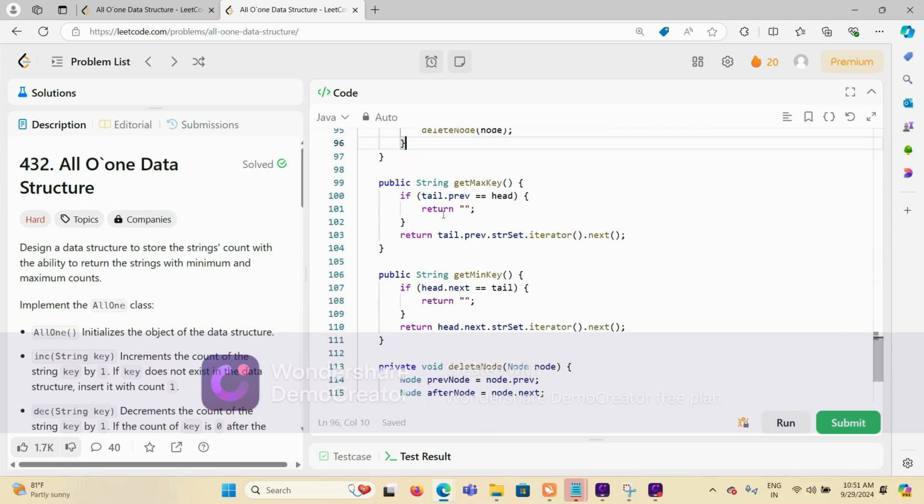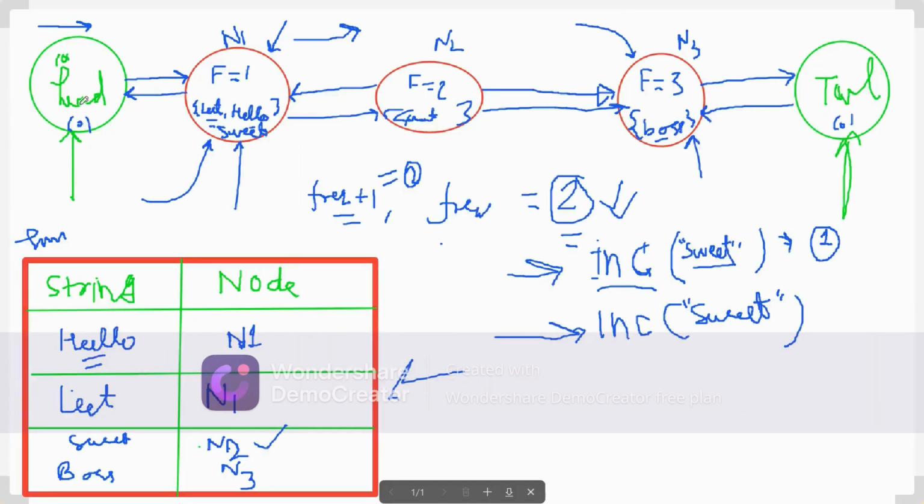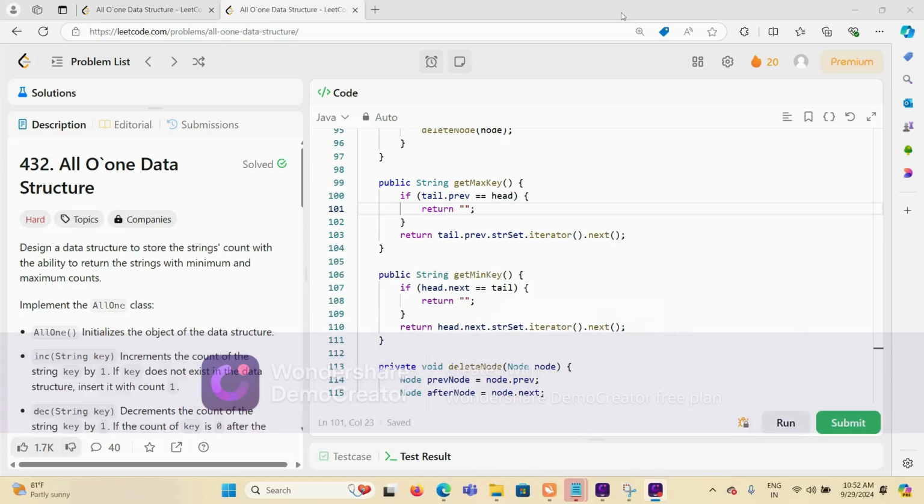Now come to getMax and getMin. These are very simple. So see here, in getMaxKey, we will first of all check if tail.previous is equal to head, that means there is no value at all, so we are returning null. Initially we said that head and tail would be the only two nodes. If there are only two nodes, that means we are not having any stored string.